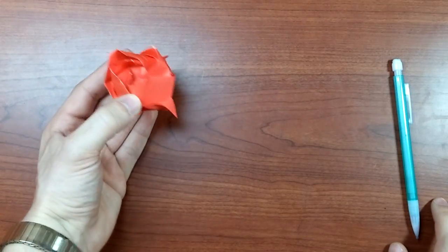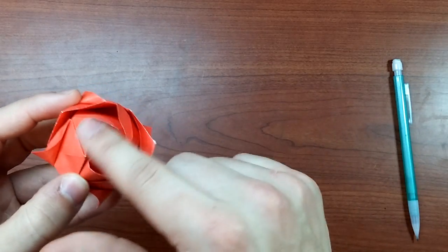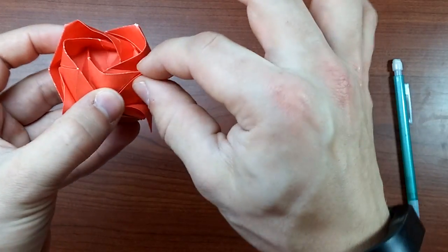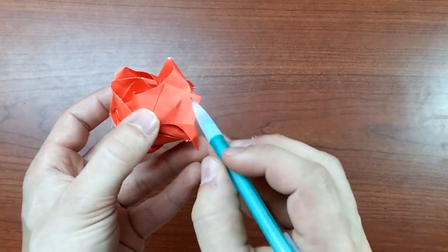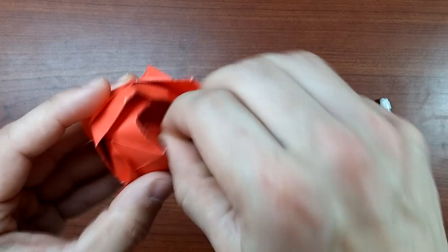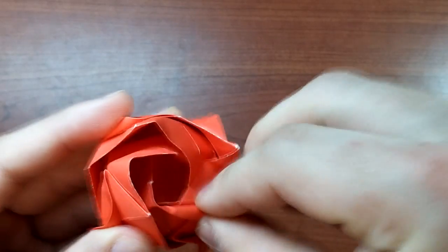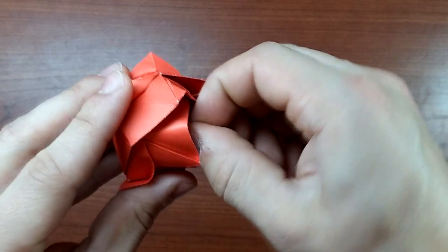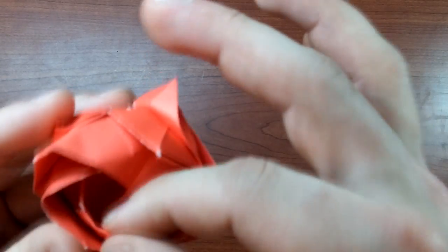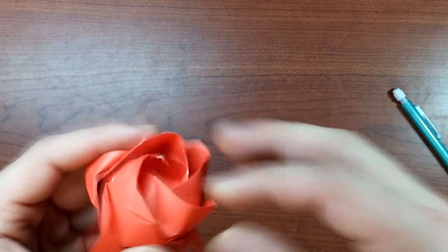Finally, we're gonna curl the inside. So you've got these four ridges, I guess. Curl these down, probably from here to around here. So don't do it too much or it will rip, 100% will rip. Just like that. All right, something like that. You do it for all four.